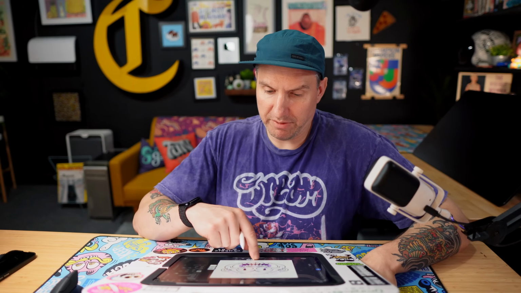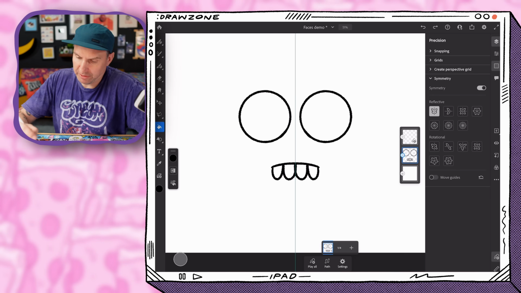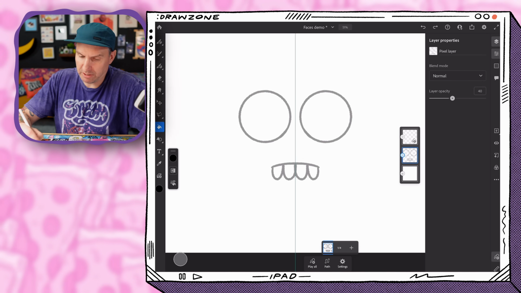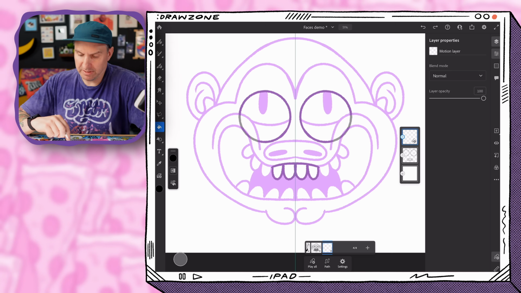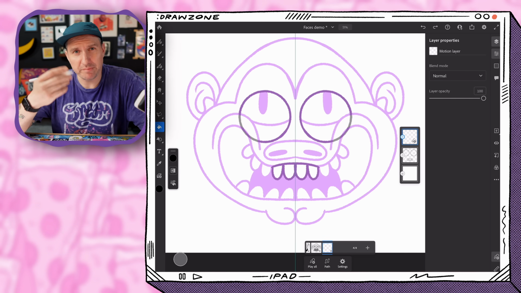And now we've got three faces. Boop, boop, boop. Let's do another one and see where it takes us. I think what I'll do, so I don't have to keep turning this lower one on and off, is lower the opacity on it so that it's there, but we know we have to fill it in if we have to fill it in.